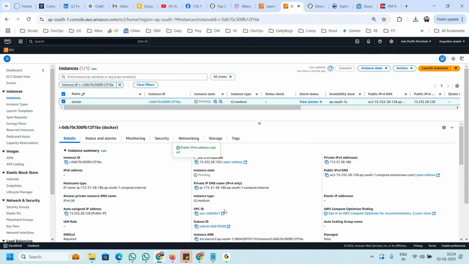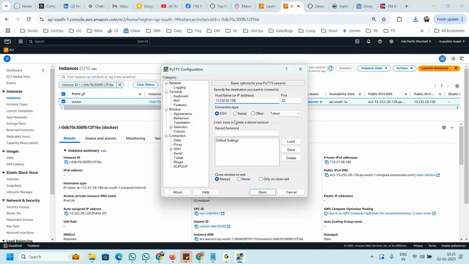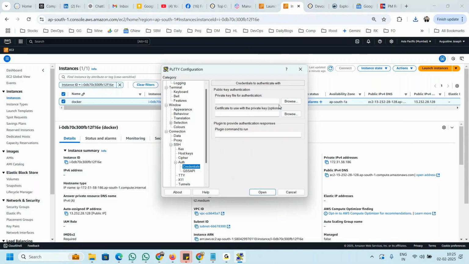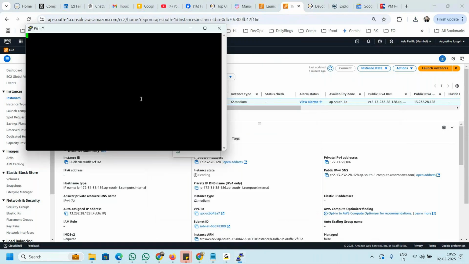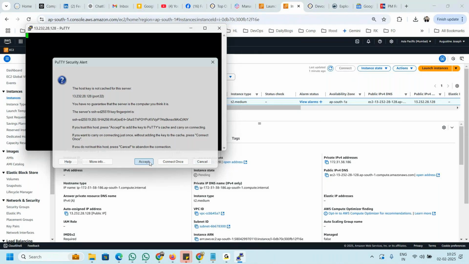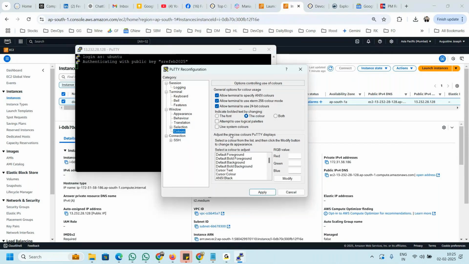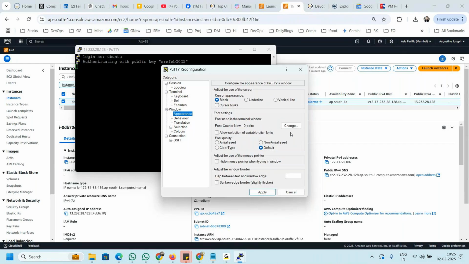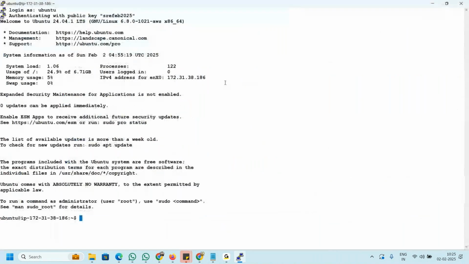So still that VM is not up, so I need to try one more time, open, click OK, and now it's up. Username is ubuntu. Okay, and then let me change a little bit of settings, so you will see a little better font and style. So I think it is good.